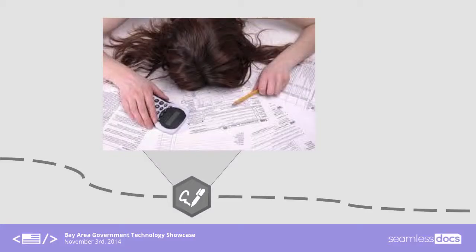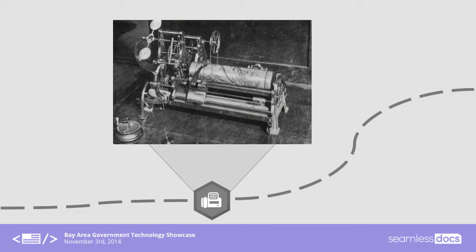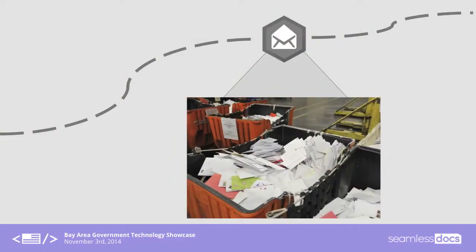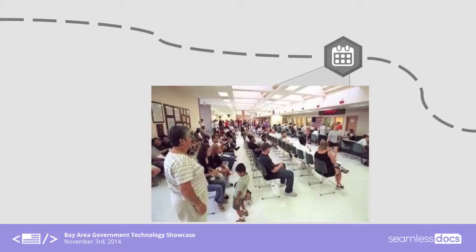And he's got to fill it out correctly and attach a signature to it. At which point he's got to figure out how to submit that form to that city. Comes the new age fax machine, a scanner as well. If he scans it, he has to figure out who to email it to in that city. Another option is postal mail, finding an envelope, finding a stamp, putting it in that big bin, and sending it over. And the last option, heading into that city hall, waiting online, and submitting that paper form.